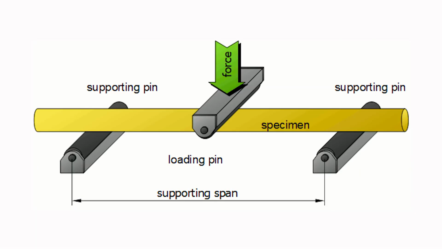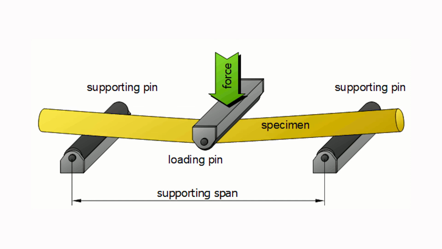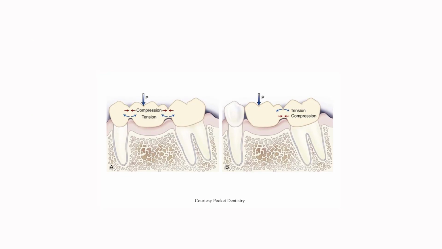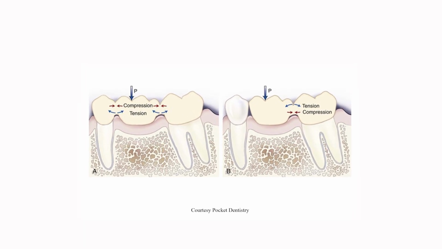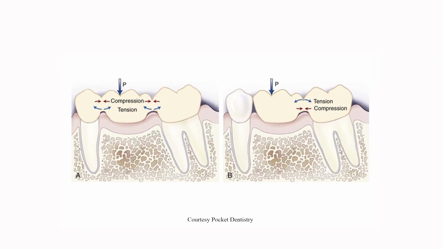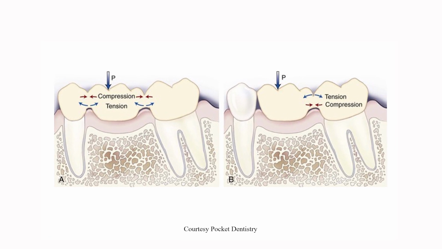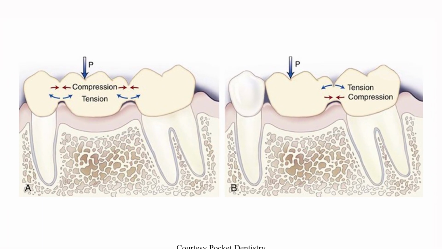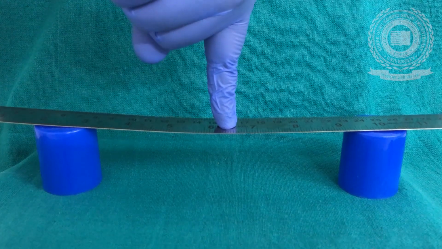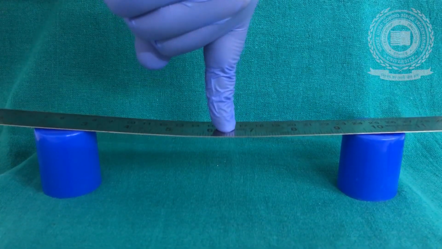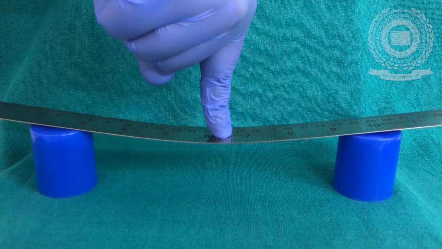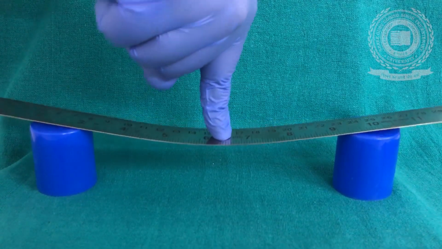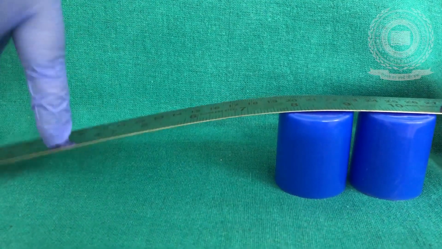Flexural or bending stress is produced by bending stresses over the prosthesis or any other dental appliance. Difference between stresses induced in a 3-unit bridge and a 2-unit cantilever bridge is shown. Because of it being a cantilever, the prosthesis is stretching more on the occlusal surface, that is, it is becoming more convex. This is also shown by means of a simple home experiment. Notice the bending of the scale when it is supported at both ends and when it is supported only at one end.